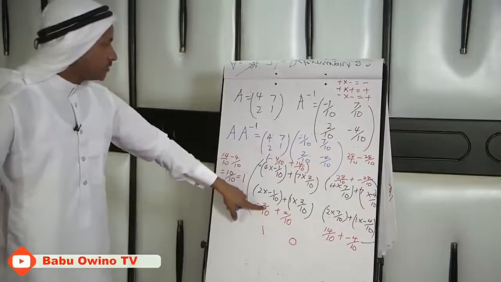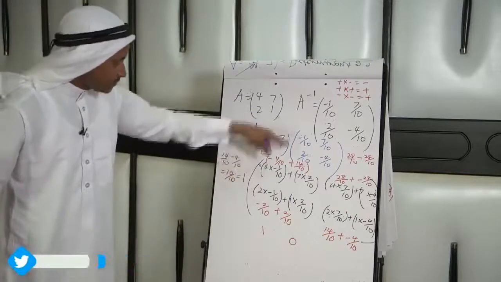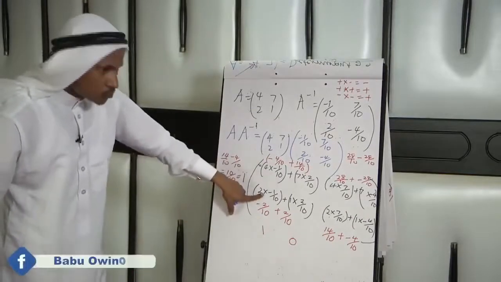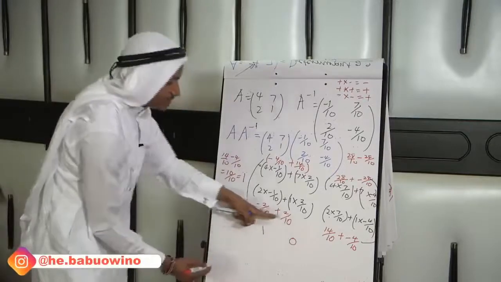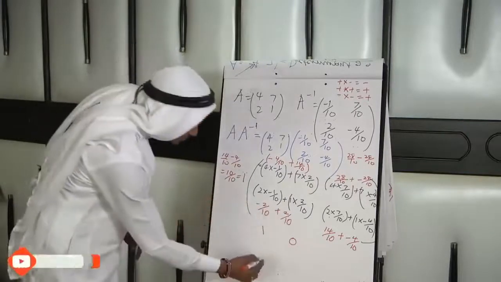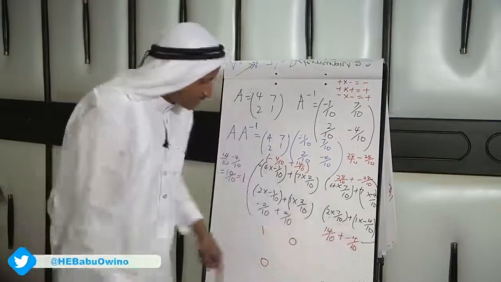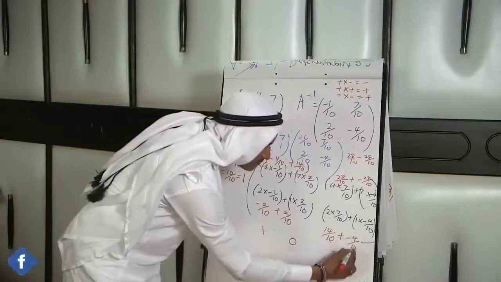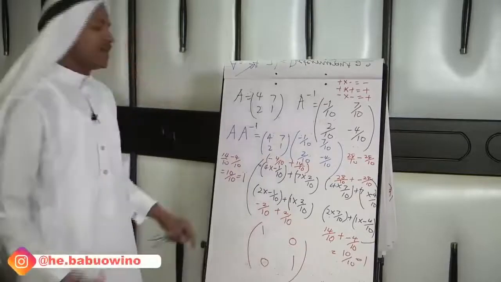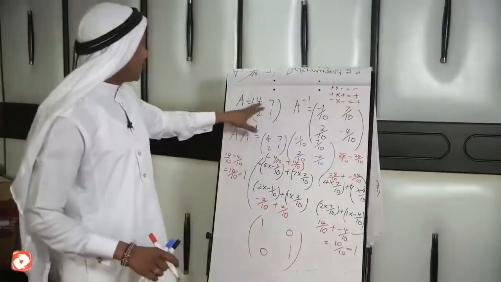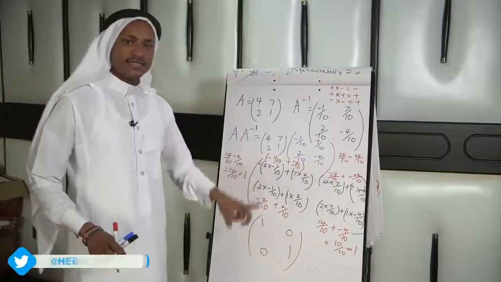Then we come to the second one. When you are naming the matrix entries, you go 1, 2, 3, 4, vertically like that. So for the third one, we have 2 times minus 1 over 10, which is minus 2 over 10, plus 2 over 10. This is the same as 2 over 10 minus 2 over 10, which is 0. Then 14 over 10 plus minus 4 over 10 is the same as 14 over 10 minus 4 over 10, which is 10 over 10, equal to 1. So the last one is 1. Therefore, class, when you multiply A by the inverse of A, you get 1, 0, 0, 1. This is an identity matrix.